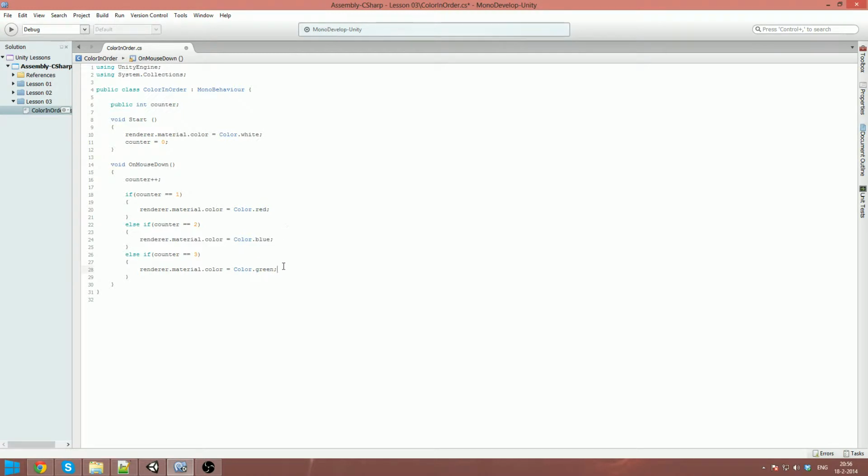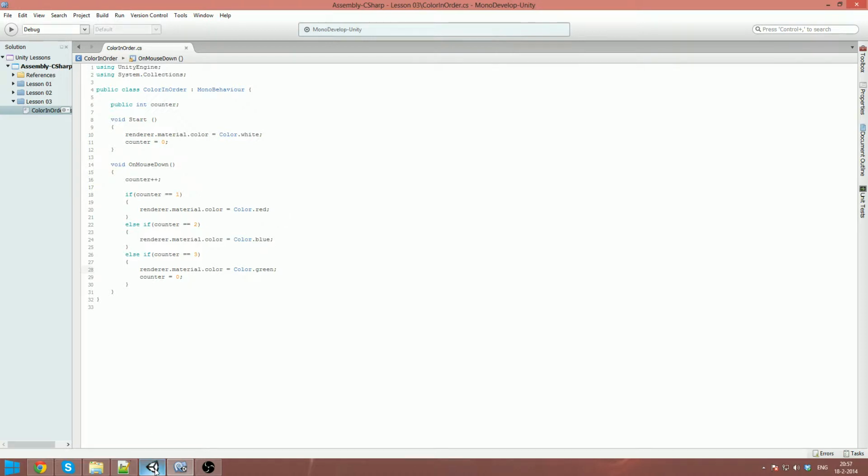So in order to get it to 1, we could put it to 1, but then we will get troubles here because it will increase and it will become 2 the first time. So in order to fix that, we just say the counter needs to be the same as it was in the start, which is 0. That the next time we press on it, it will be 0 over here. Here it will become 1, so it will be 1 here. So it will be red again.